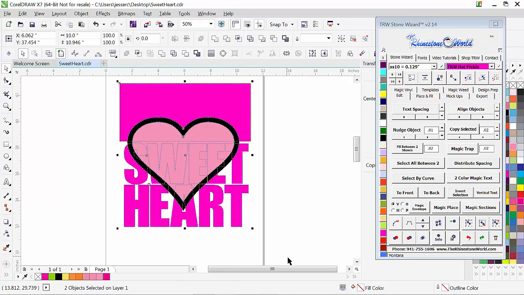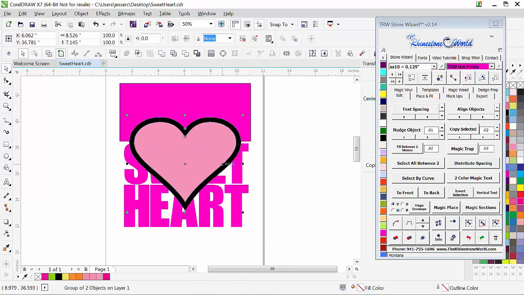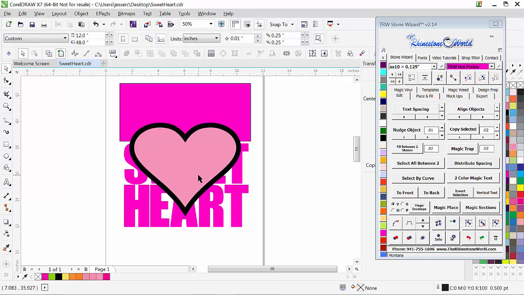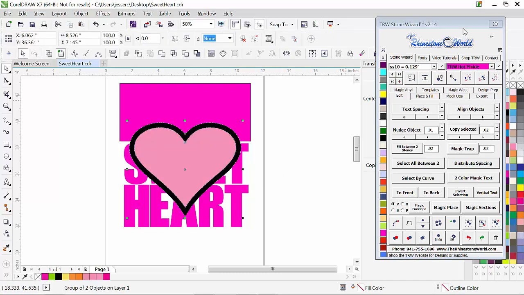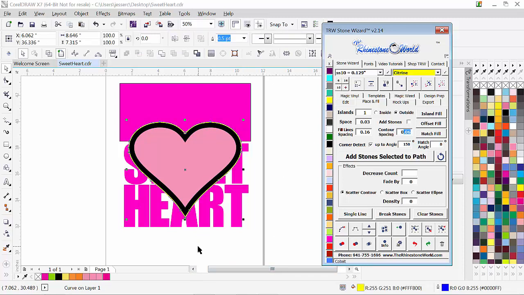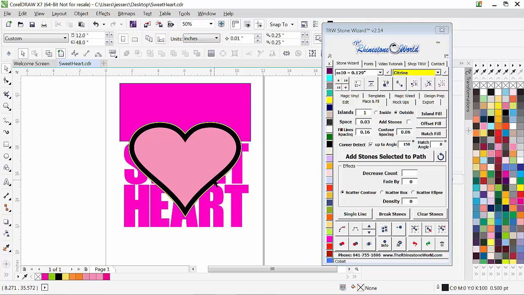And make sure it's sitting up on top of the text. And I like to select it all and hit C on my keyboard, and that centers everything. So here I've got it, and I want it to sit so that the point on the A can be noticed. So from this point forward it's exactly like Matt's video. I'm going to select my object and do a contour to the outside. I'm going to use 0.06. I'm going to do one island fill to the outside, no stones, and I'm just going to turn that yellow, because I like to visually know where my offsets are at.